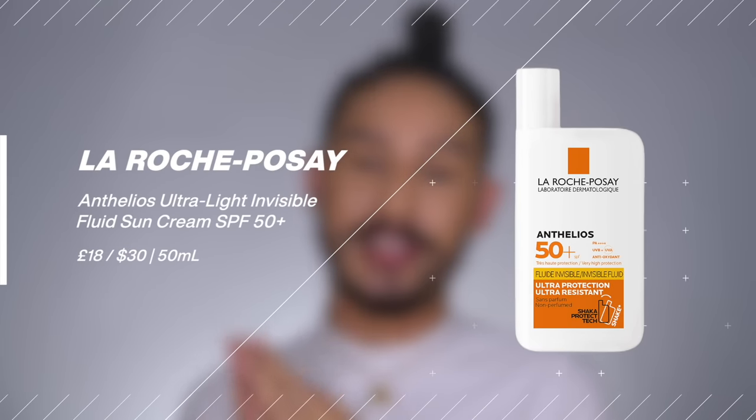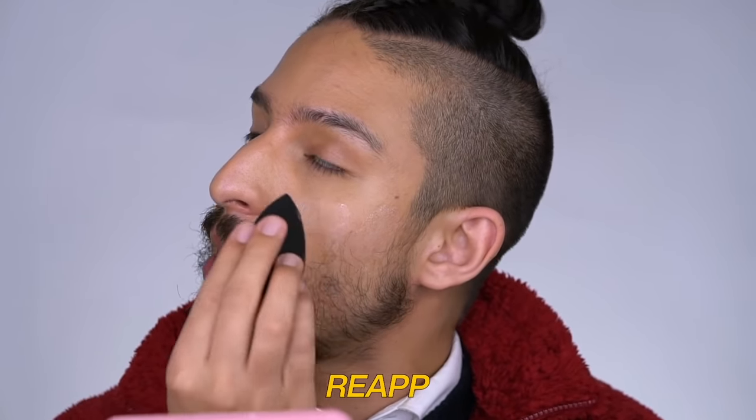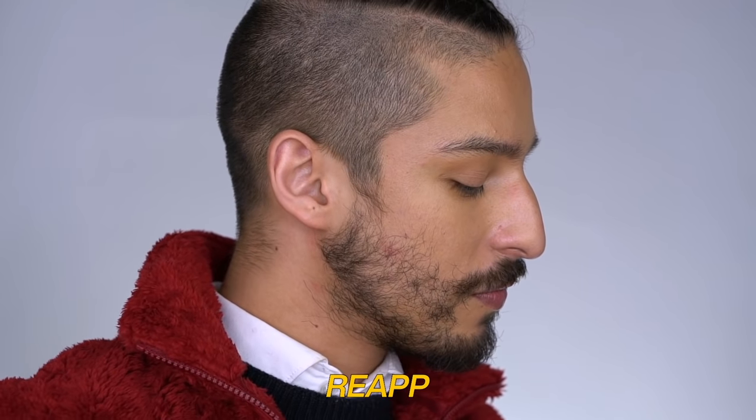Another European sunscreen really good for oily skin is from La Roche-Posay — their Anthelios Chocolate Fluid sunscreen. It's a super super lightweight, very liquidy, runny sunscreen, so putting it on is a little bit of a feat. But because of that lightweight watery texture, reapplying it over makeup is beautiful — it just sets down quickly, doesn't affect anything, and you can't tell you're wearing sunscreen at all. It's water, sweat, and sand resistant with a UVA-PF of 46 and SPF 50+, so you're getting very transparent and impressive protection.